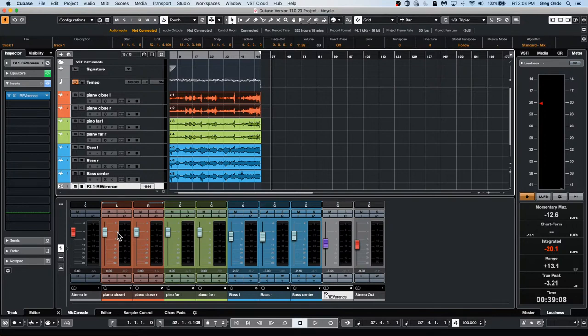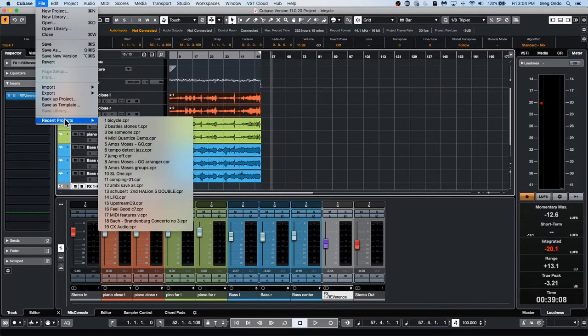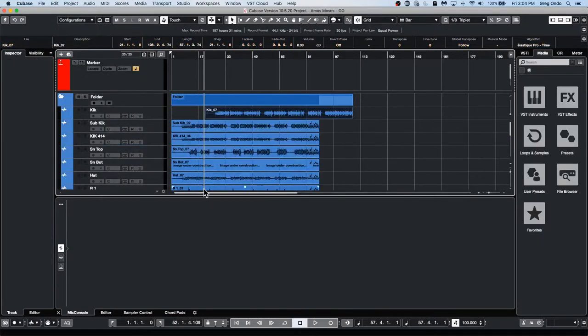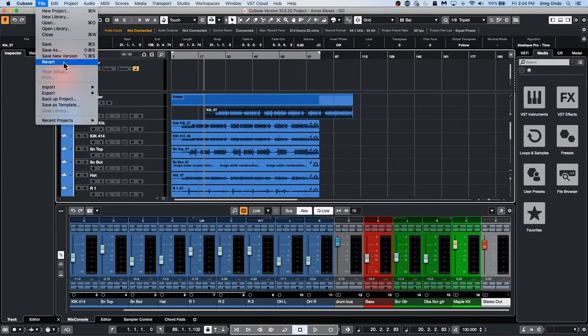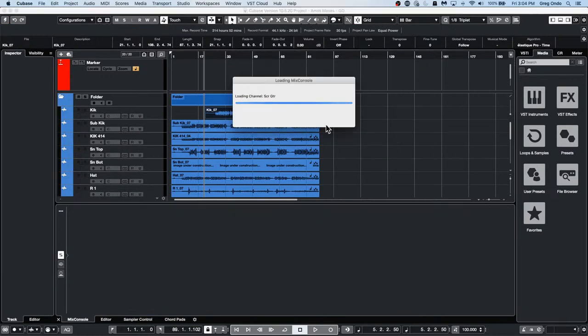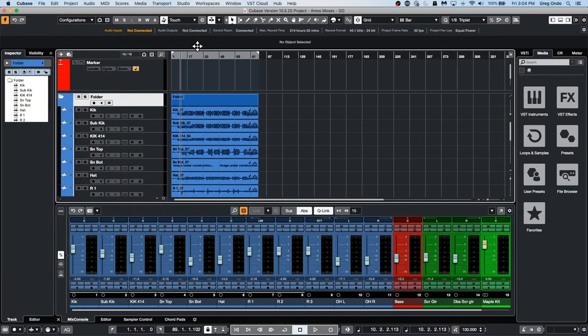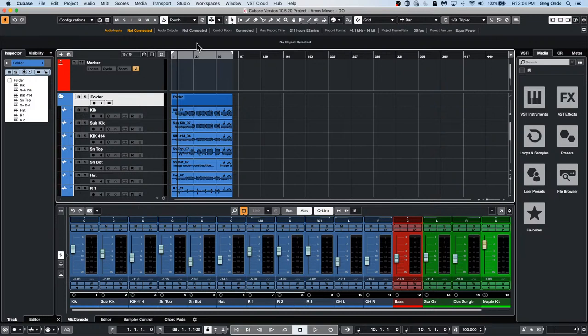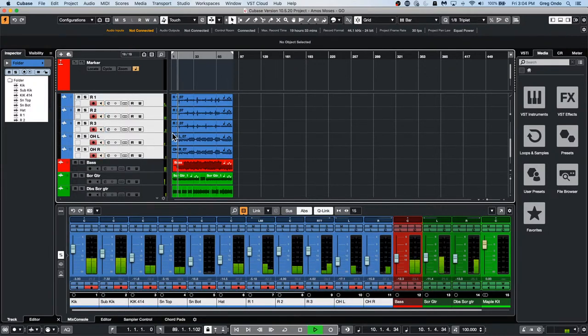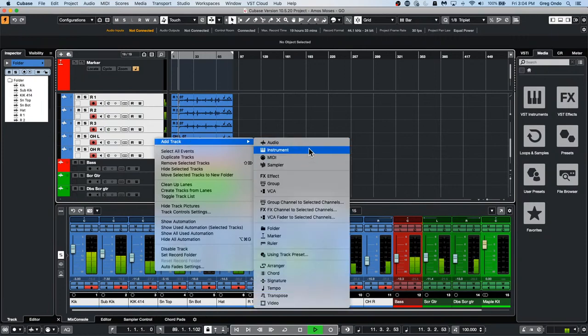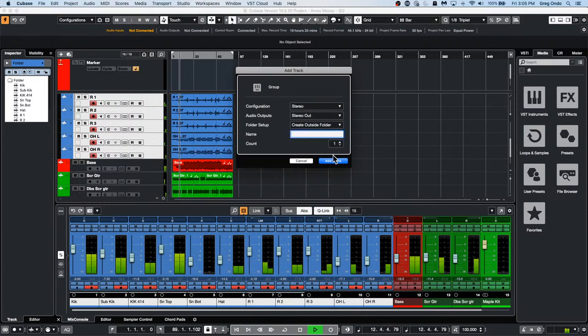One other thing that a lot of people use groups for is processing. Let's say I wanted to take the drums as a whole and be able to process them. We could do that as well. In the old days, people would use it to maybe get more gain structure. It's not really as critical in a DAW environment. It's 32-bit floating point, so you don't really gain anything, but you do gain some processing. So if I wanted to come here, take the drums and route these to my group track.